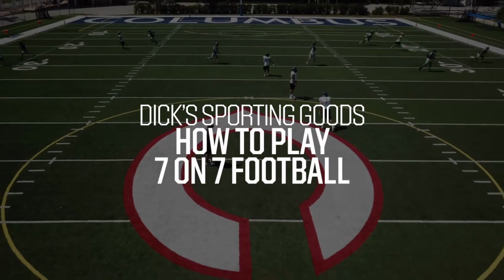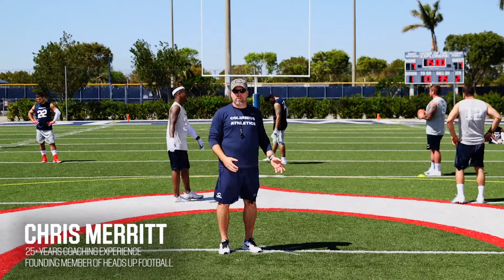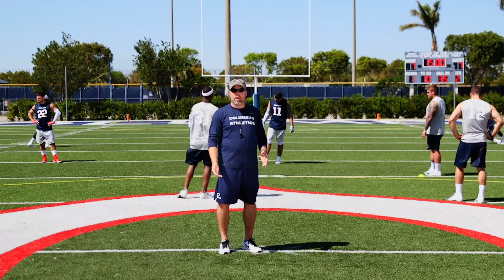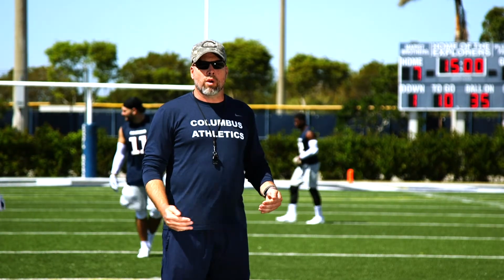What we're going to talk about today is 7-on-7 football. 7-on-7 is a drill that we use during the season in order to practice our passing game. But it's also a very fun competitive event that we use in the off-season in order to continue working on our passing game without equipment, and it's also a fun competitive sport that we travel across the country and do.